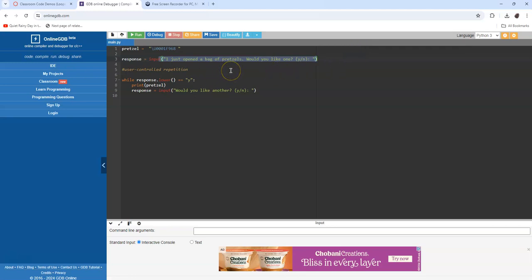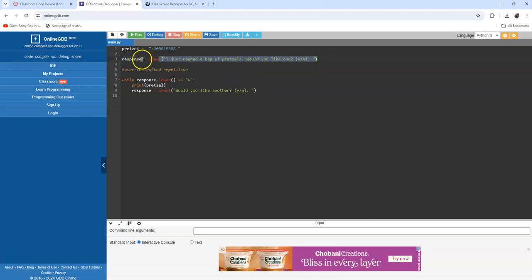So that's what we would call user-controlled repetition, because you are in control. This repetitive action is going to keep going on and on until you decide, no thanks, I've had enough, and then we stop. We're thrown out of the loop, the behavioral loop. Another example of user-controlled repetition is somebody playing a video game, and eventually the character dies or the game ends, and it's like, do you want to play again? Yes or no? At which point you can reset the game and start again. And you're in this looping behavior until you've had enough and it's time to go to sleep or whatever.